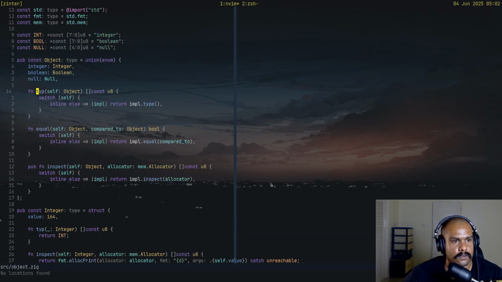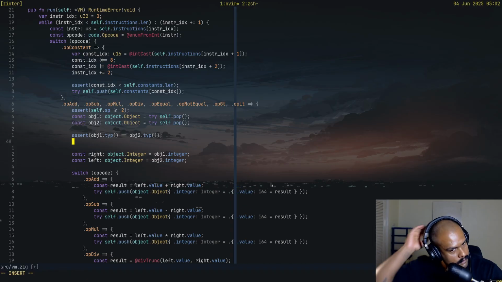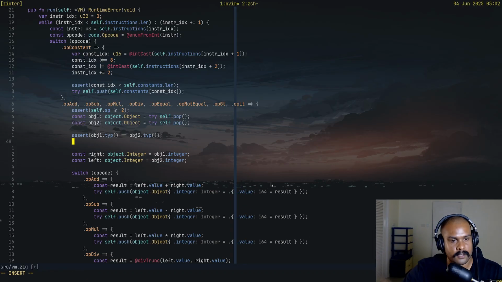What does it return? Constitute equal to object2 dot type for now. Both the same, and then should I check if they're integers?